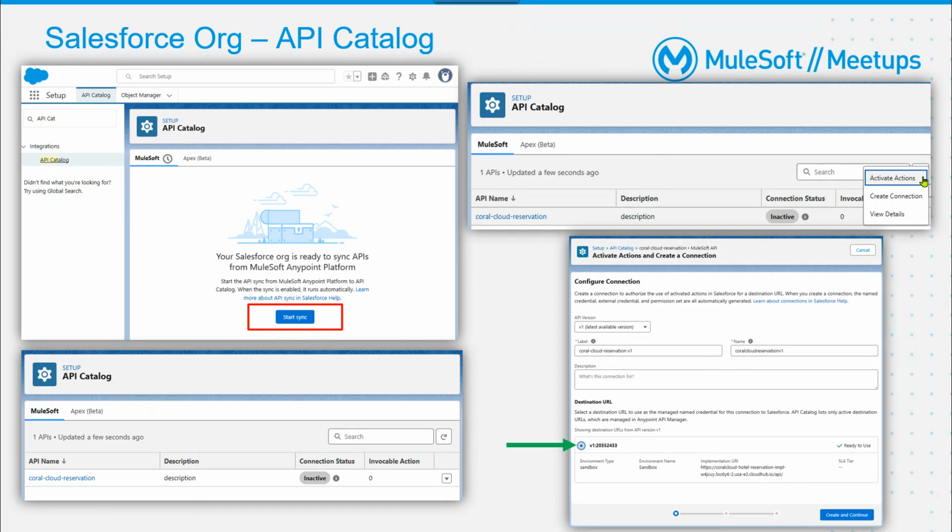Okay, it's asking me to validate, so give me a second here on this. I do appreciate all of these multi-factor authentication things, but they take a little time sometimes, don't they? Okay, almost there. All right, I am in.